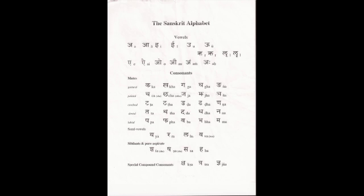After the vowels come the consonants. And the consonants are separated into 5 categories: guttural, palatal, cerebral, dental, and labial. Guttural implies that the vibration comes from the throat, so that's where you'll feel it the most. Palatal implies that the vibration comes from the roof, the very, very soft part of the palate. Cerebral actually implies that you bring your tongue right in front of where the soft palate is in order to pronounce those letters. Dental means that it comes from the teeth.